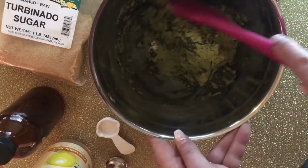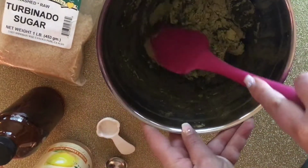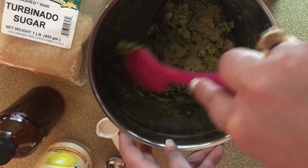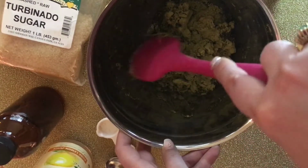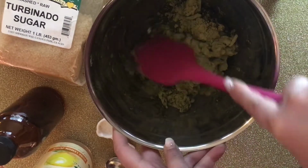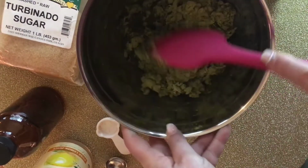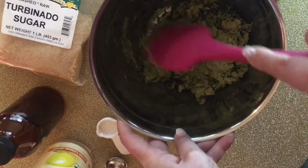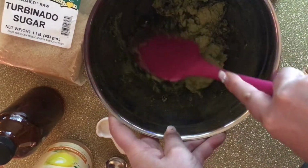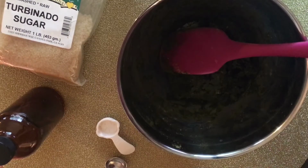And I like to do that because, as I mentioned before, the paste is climate sensitive. So depending on what kind of weather you're having, you might not want as much water and lemon juice in your paste. You might want it to be a little thicker, because if the sugar starts drawing the moisture out of the air, it could end up being a very goopy, sticky, runny paste. And that's going to be hard to work with. It's going to be frustrating for you, and you're not going to get the optimal results for your client.